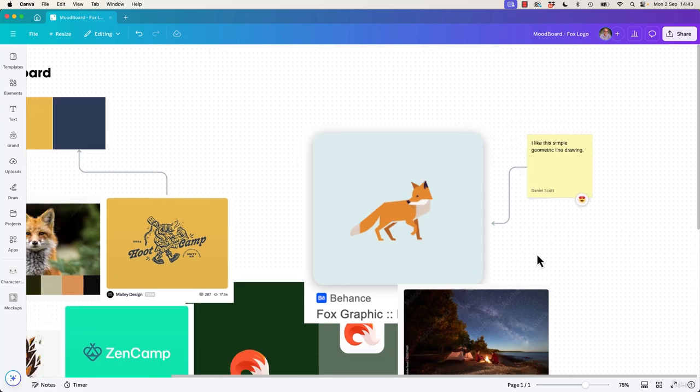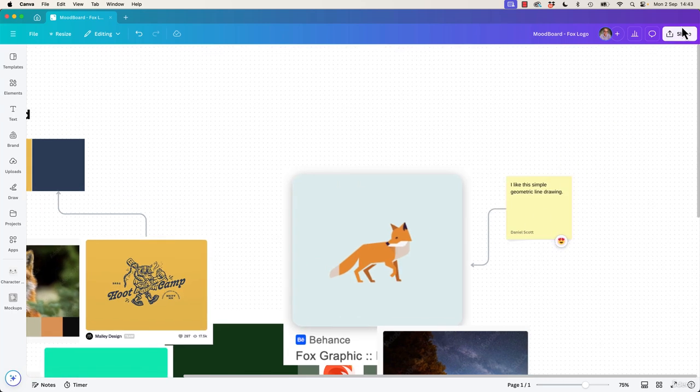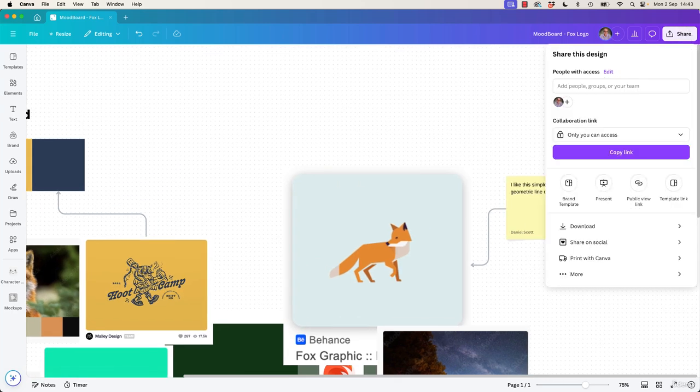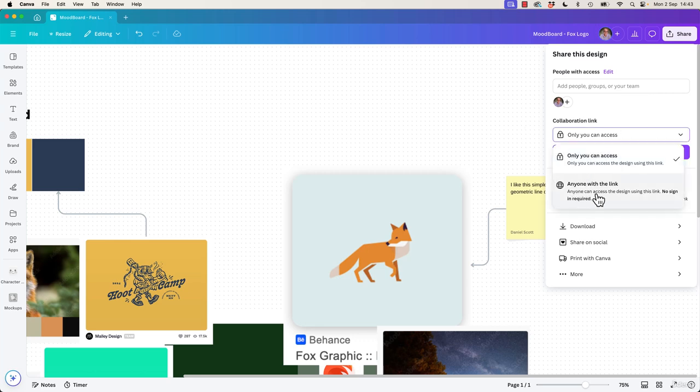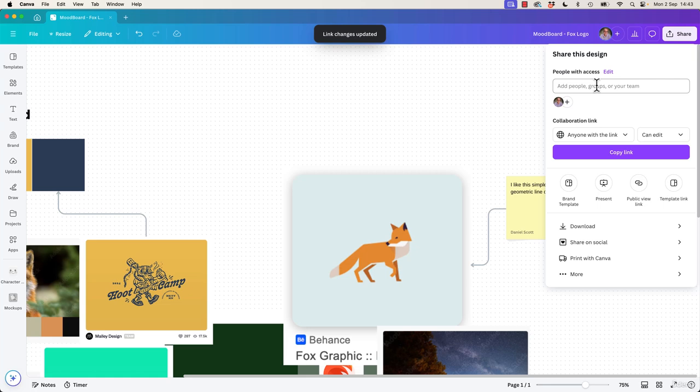Let's look what happens when we do share it with somebody. Let's say that I'm going to send this off to my client as my mood board. I'm going to say share. We've got different levels of access. I could send them a JPEG, but actually I want them to be able to comment on it. So what I'm going to do is say everyone with the link has access, or you could email them. You can type in their email here, so specifically they will get it. Up to you. I want anyone with the link can comment. I'm going to copy that link and email it to them.